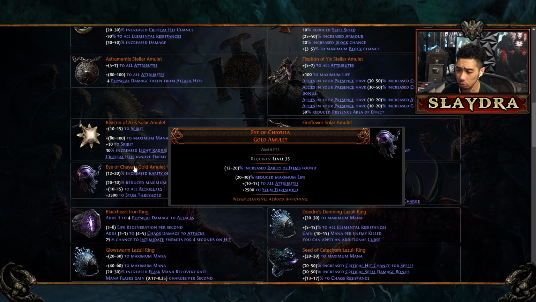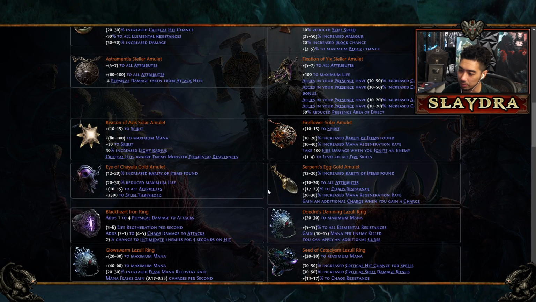We have Eye of Chayula, so you have plus a bunch of stun threshold, which means you're probably not going to get stunned too often. Then you have all attributes and reduced maximum life, and I believe stun is based on the amount of damage you take as a percent of your life. So that's kind of a give and take. But the massive amount of stun threshold is basically what it'd be exciting for, unless you're trying to get some sort of low life HP build or something like that.